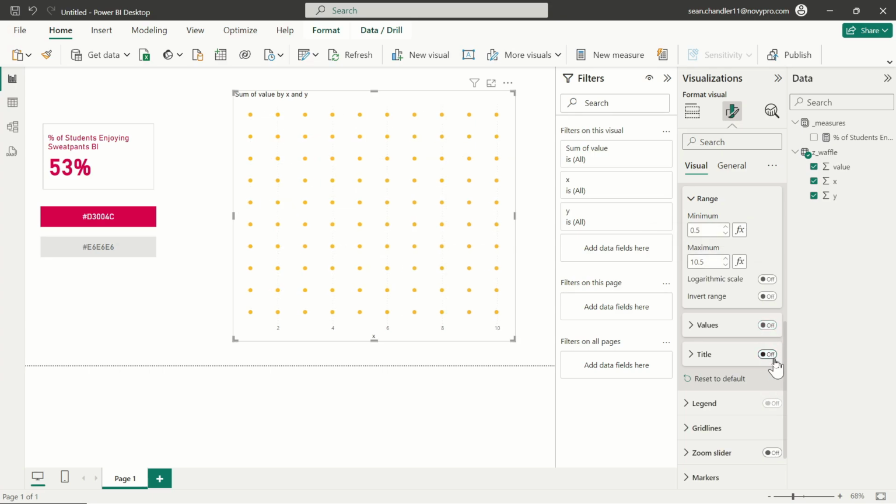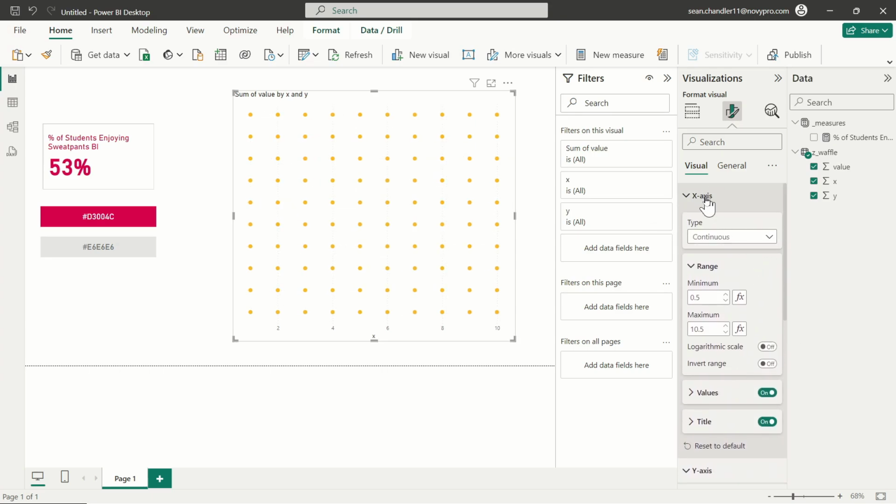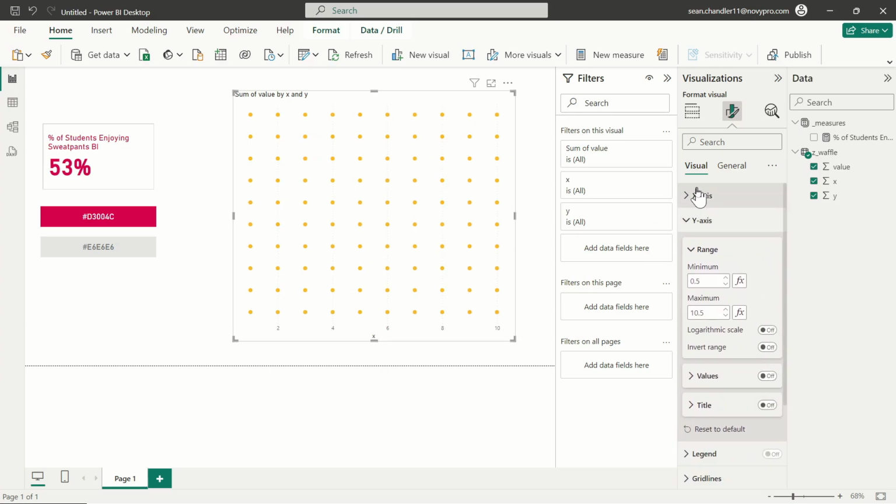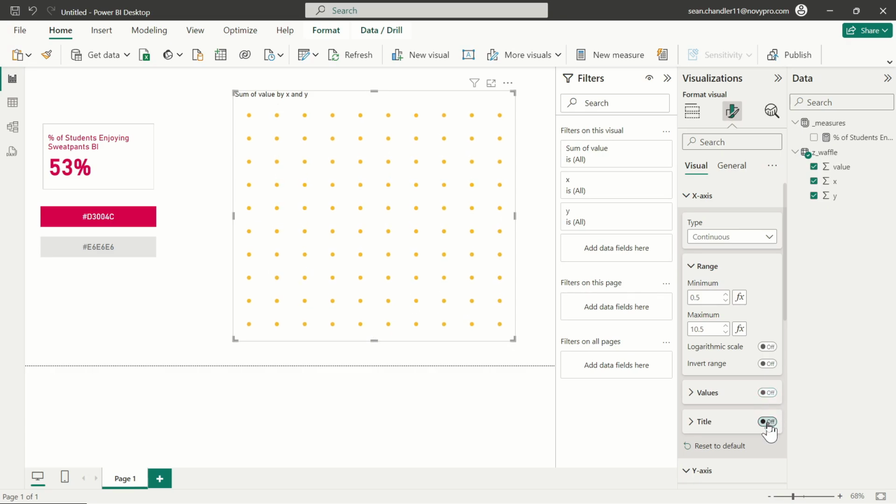The next thing I'm going to do is quickly turn off our labels. Waffle charts tend to be pretty lean charts by design. We're really just focused on the grid components. We're not really focused on the numbers that describe our x-axis and our y-axis. We're just trying to visualize 53% visually, which means that we want about half of this grid to be one color and the other half to be another color.